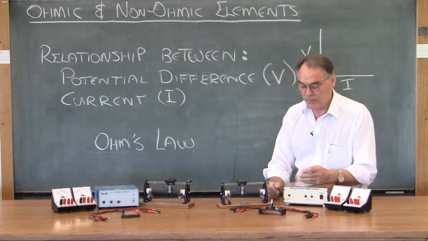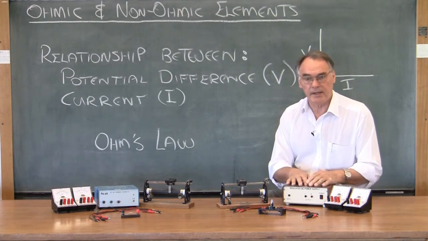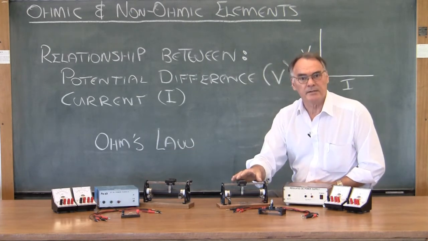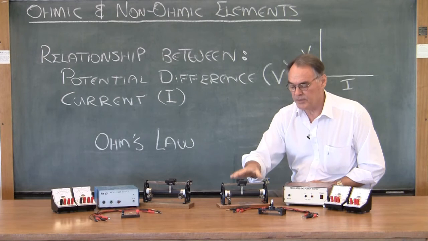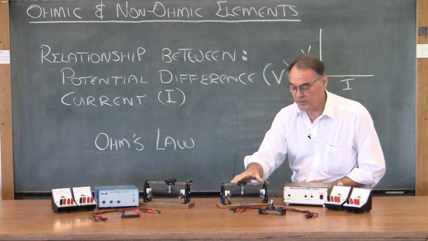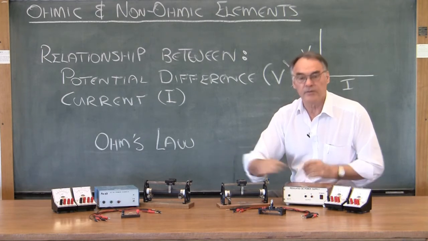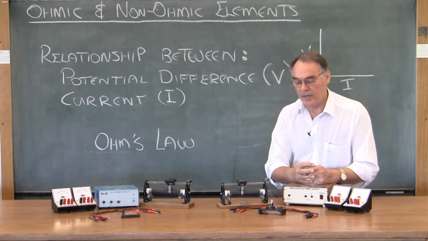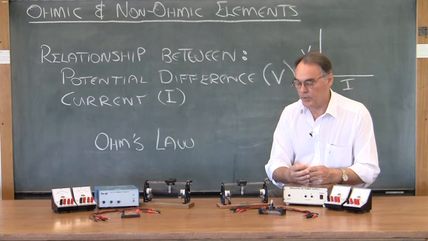The apparatus that you'll be using is a fixed power supply in each case as well as a rheostat. This rheostat is simply a variable resistance and what it does is it allows you to get a varying voltage from a fixed power supply. So that's a really simple regular circuit that you'll be using.